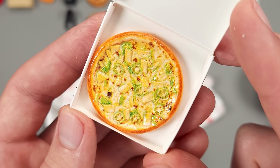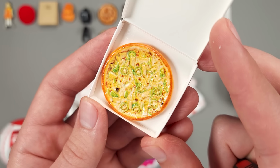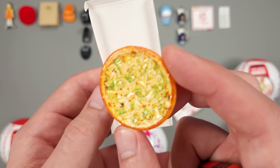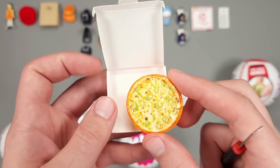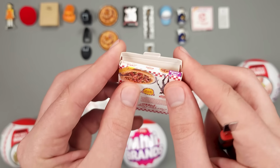What would you guys call this pizza? I mean, seriously, based on how it looks, what toppings do you think are on it? Let me know in the comments, and maybe in a future video I can make one with whatever ingredients are there and, you know, the way it actually looks. It still doesn't smell like much. Oh well. Disappointing. This one was disappointing.